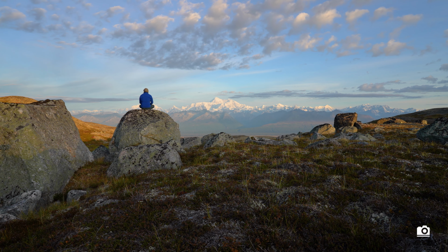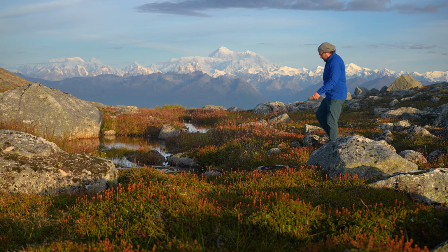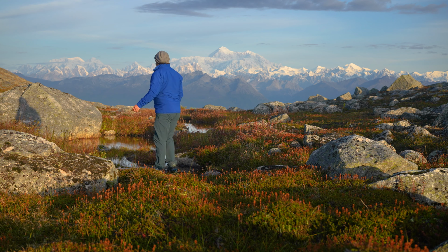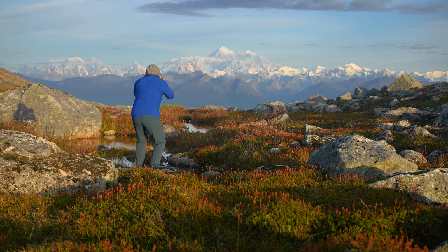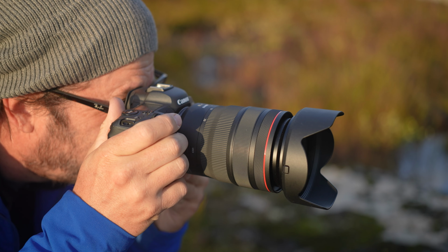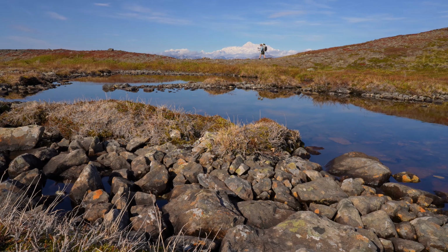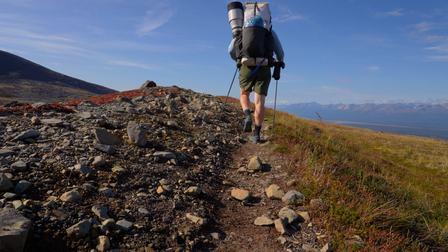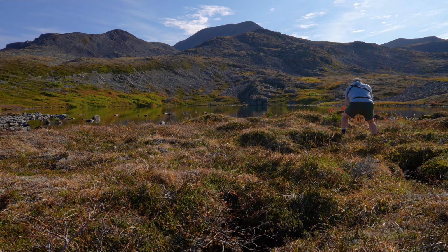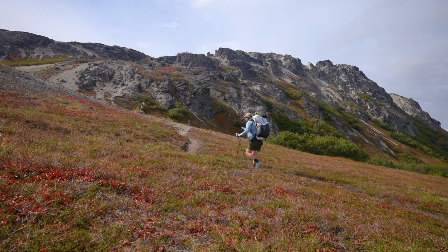These expansive views required more than single exposures, so I took to creating panoramas, using the 24-70 to take 3 to 4 images that I would later stitch together in Photoshop. The Canon R5 has excellent image stabilization, and since I didn't bring a tripod, I shot almost everything handheld. Weight is an issue to consider for a trip like this, but even though I had a massive lens strapped to my pack, the Canon camera gear was not that heavy, so I was able to stop often to take pictures and still move quickly enough to get my miles in each day.